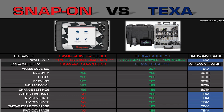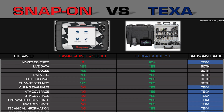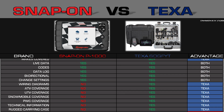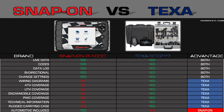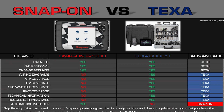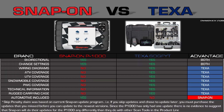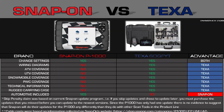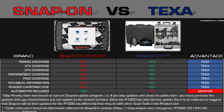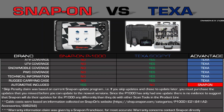As I mentioned in the Ducati video, and what I'm a firm believer about, it's not just the scan tool. Snap-on's a good company. They make a decent product. My experience in working with TEXA has been one of surprise in the commitment that the engineering teams bring to bear, not just in the bike environment, but in all of the environments that TEXA writes software for. So at the end of the day, you're going to get a good tool either way.